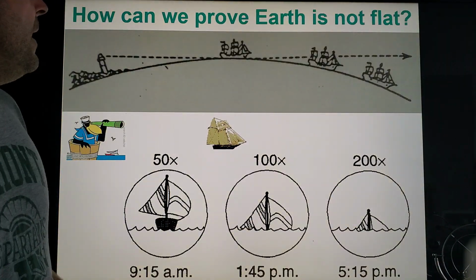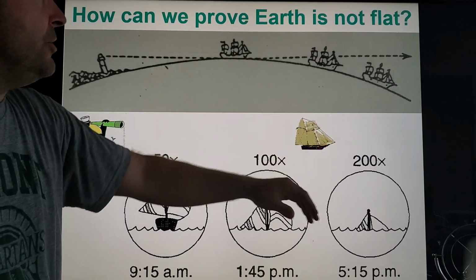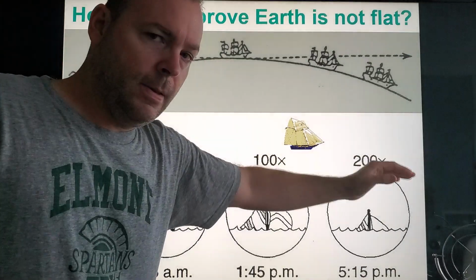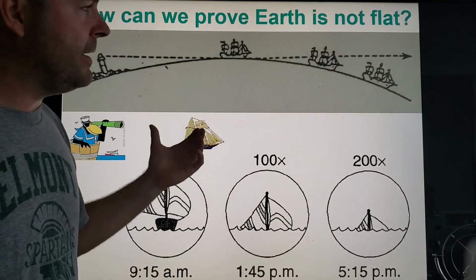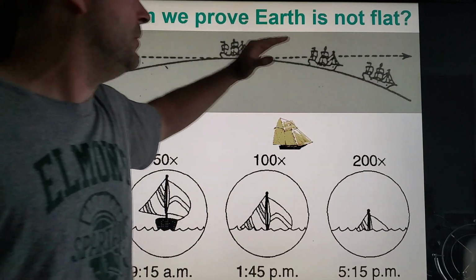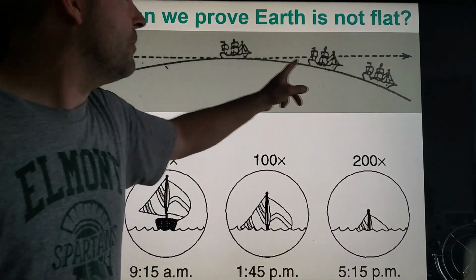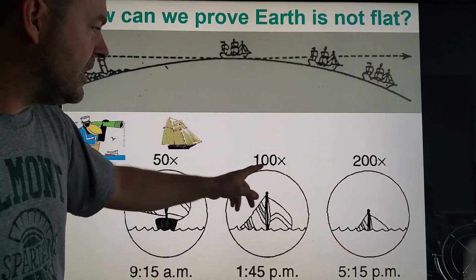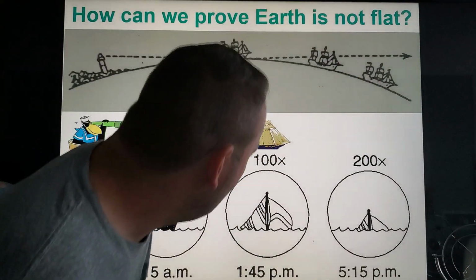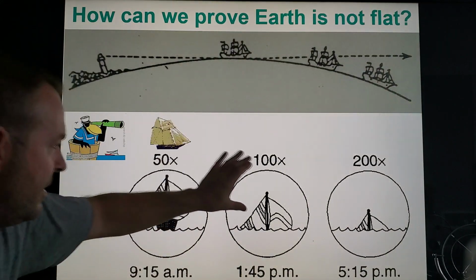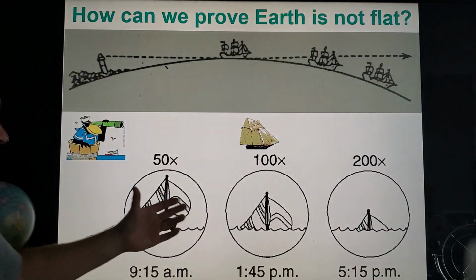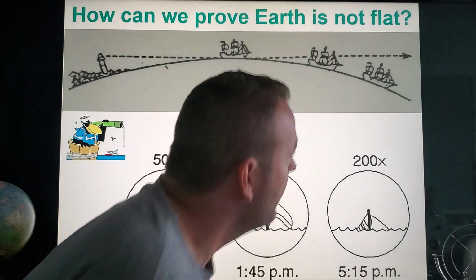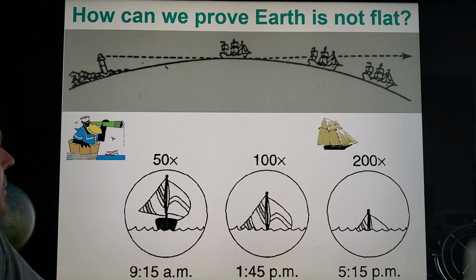All right? Then there was this whole scenario where as ships left, they seemed to disappear and sink. But then, of course, they came back a lot of times and they hadn't sunk. So what makes it look like it's sinking? Well, you must be going around a round surface. And these are different telescope magnifications. So as it gets further away, they use more power, so it keeps the size of the ship the same. But the ship still gets lower and lower on the horizon. And that's because it's going around the curved surface of the Earth.